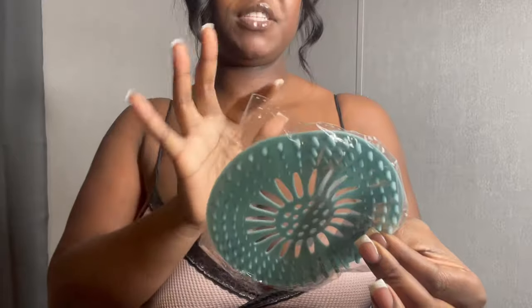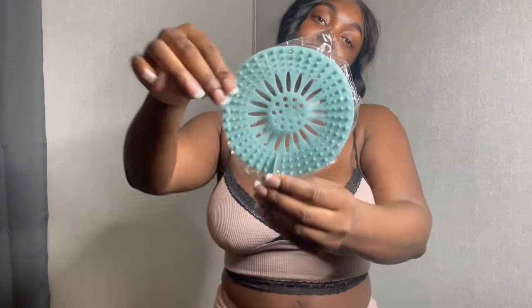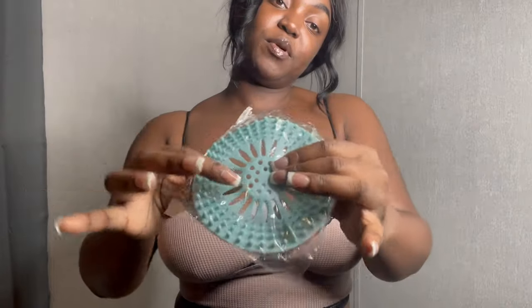And then lastly, I got a hair catcher. I hope this fits in my bathroom, because I bought one from Walmart and one from, I think, Amazon. They never stick or work with my shower. So we're going to hope that this does, because I do not want to be stuffing up my drain when I'm washing my hair and stuff. So there's this. Now we're going to get back into trying on the last three clothing items. I believe I have 2 to 4 more pieces, somewhere in between there. So let's go ahead and get into the next fit.